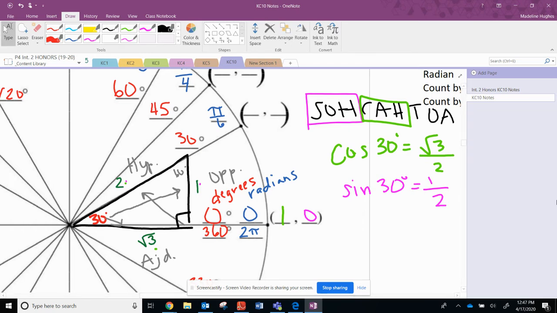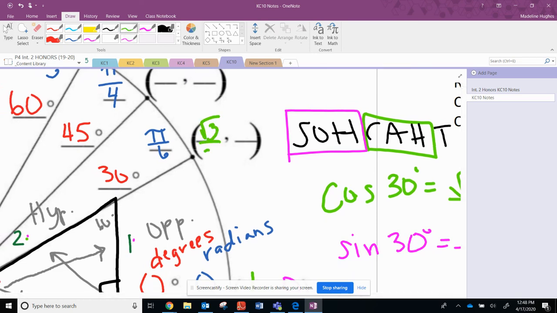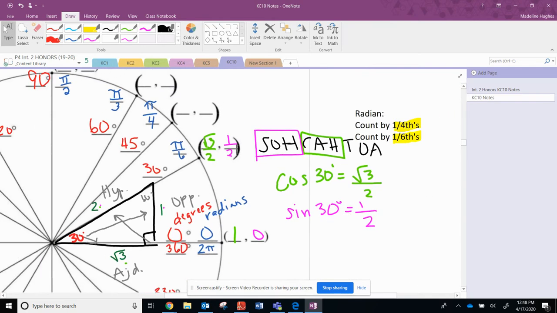And if you're not already, you guys, I would write all this extra stuff down, maybe on a different piece of paper. Okay, it's going to be important to have. This kind of gets really messy. It's okay to do this first one right on the unit circle, but I will erase this and make a bunch of other ones. You may just want to have a separate piece of paper to do all that. So anyways, if I transfer this, the cosine of 30 degrees, that's this first blank, is, let me zoom in if I can, square root of 3 over 2. And the sine is a half. So this coordinate point is square root of 3 over 2, comma, a half. And we always want it in fraction form, not decimal. It's a proper way for the unit circle.